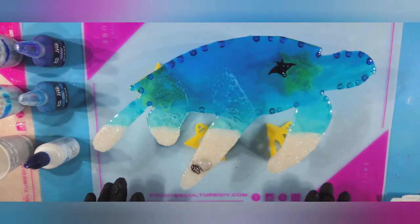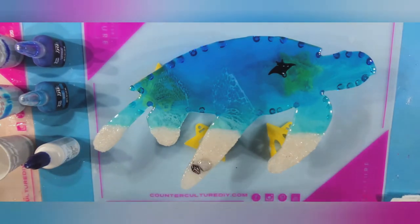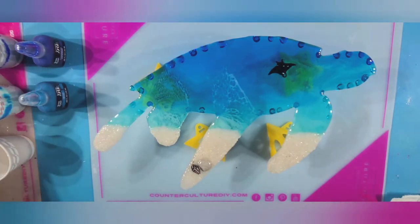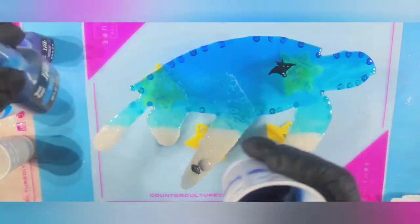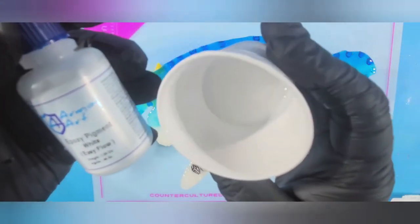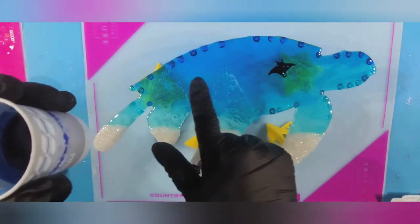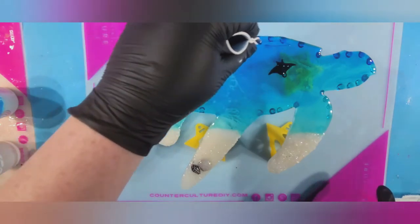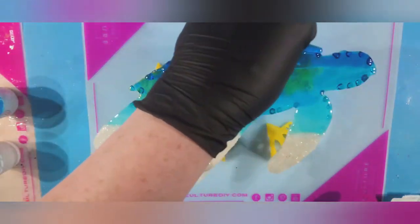Back for the next layer. We started with the first layer at about 4 ounces total, including the little drizzle on the sand, so this time we're going to do 3 ounces. I've got my same exact colors — dark ultramarine blue, lighter lake blue, and white armor art epoxy pigment. Starting with our dark color, going right across the top same as before. I'd rather you have extra than put too much on — it's a lot harder to control when you have too much resin. You really just want good coverage.